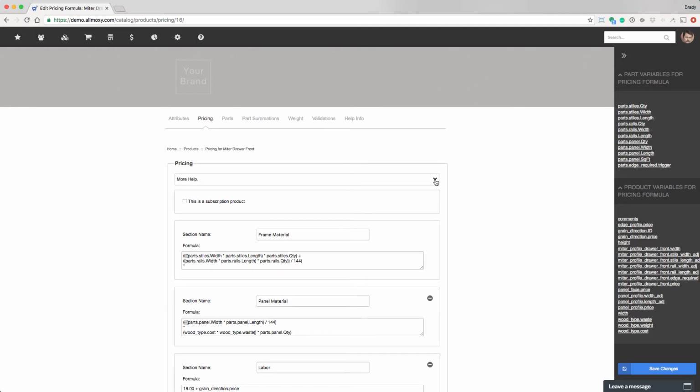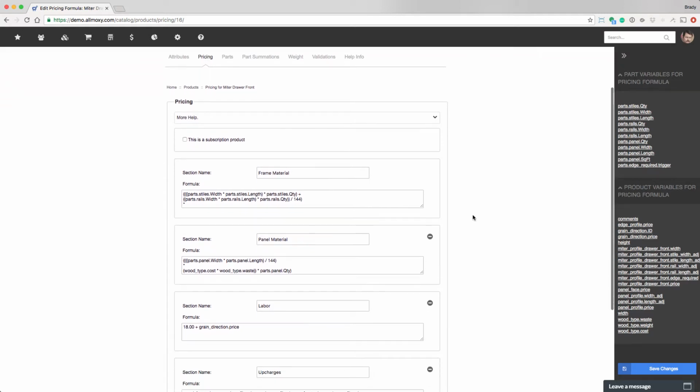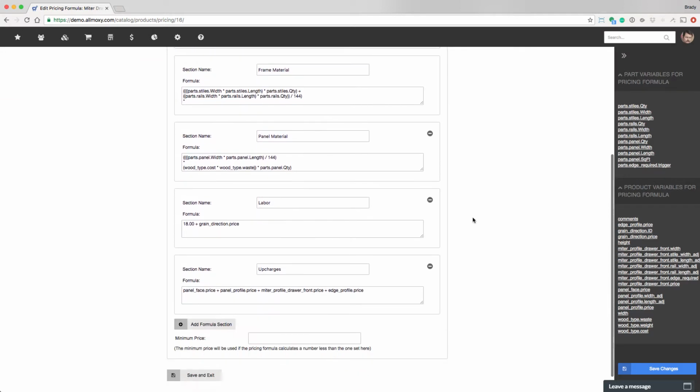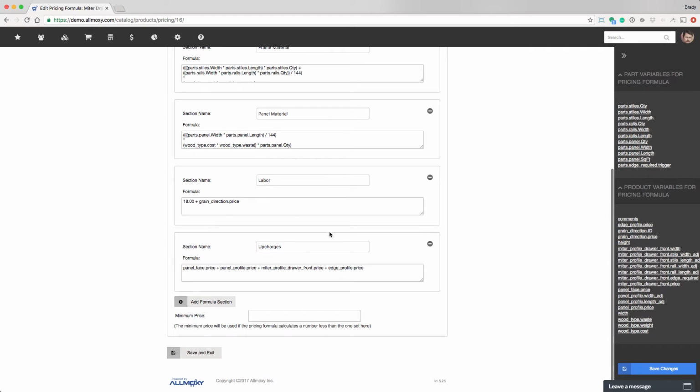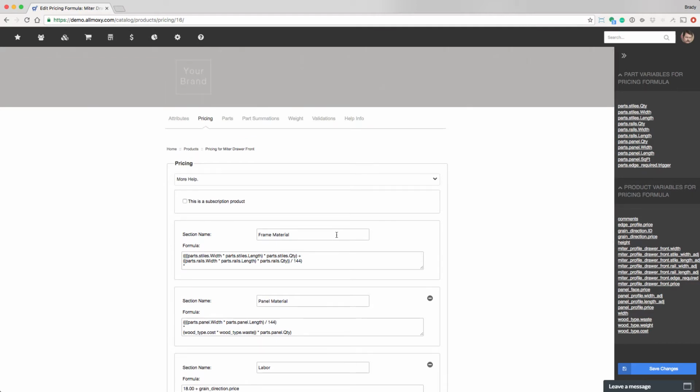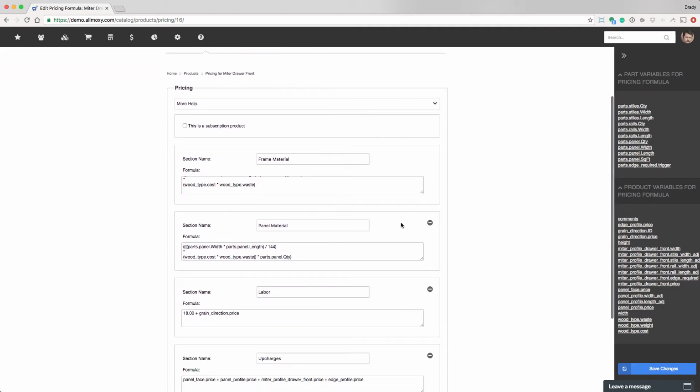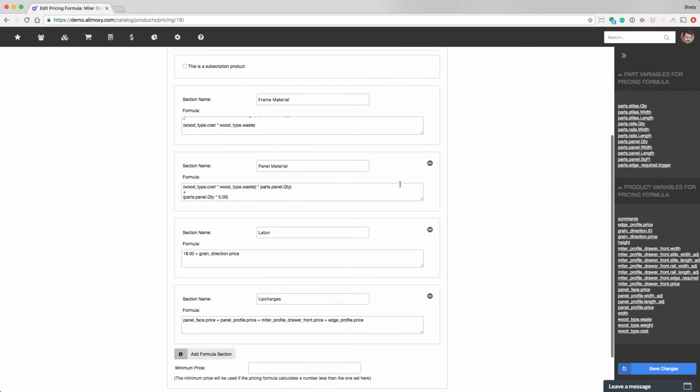So read up on that, and then we're going to look at the several layers of pricing in the site. The first is this section under pricing, and we'll come back to this and go through how this layer works with the other layers. So at the most basic level, you have this product and you have these sections. All these sections do is add on each other. So we've just given you a way to say, let's do this and let's do that. Kind of like pricing categories.